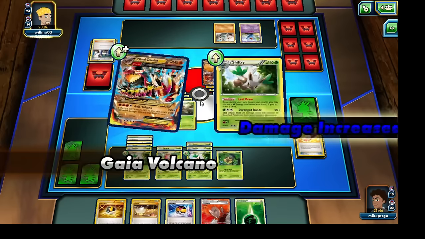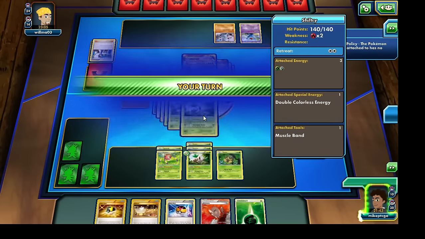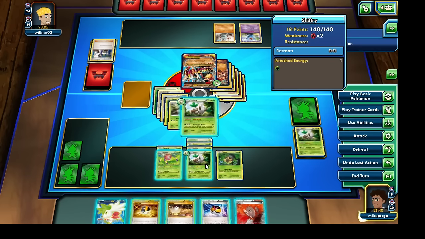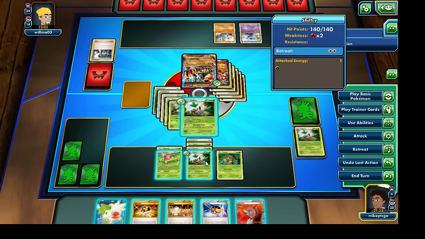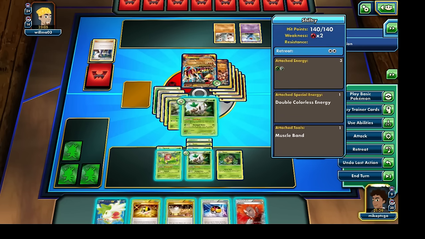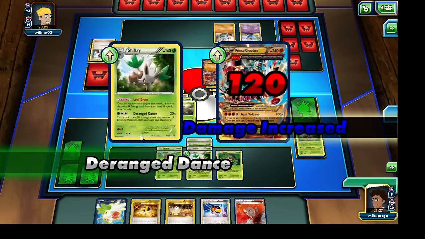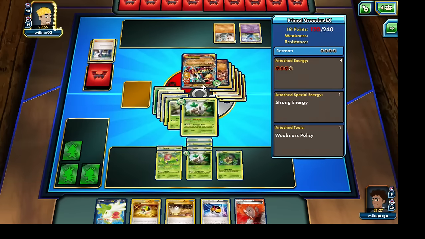Again, I'm really thankful that we drew onto that Forest of Giant Plants right away. All of our Forest of Giant Plants are now in the discard pile, but at this point we don't really need them. So I'm going to go and attach a Grass Energy card onto that Shiftry. I do have the Shaymin EX, but I'm going to hold off on that for now. We still have the double colorless energy in our deck, but I think I should be able to grab it. So let's go right ahead and use Leaf Dance. That is going to be 120 damage. Should be able to knock out that Primal Groudon EX during our next turn, guys.